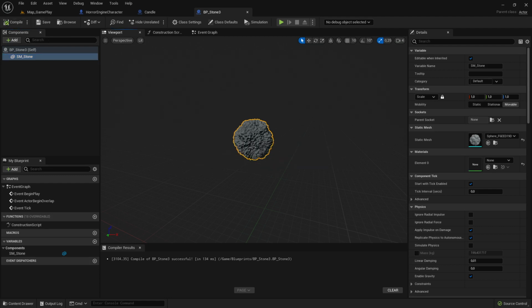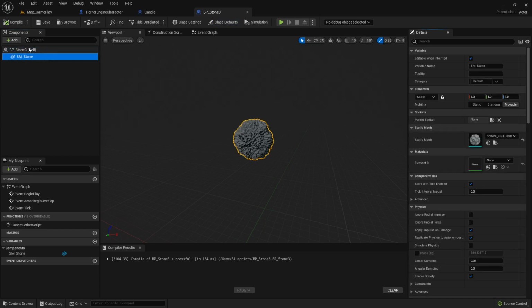But like I said before, we have a problem. We select it again, we go here to the details panel, and we can see in transform it has just a scale. The reason for that is because it is now the root. I need scaling here and it doesn't scale, and that's a problem in my case. That's why we change something here.